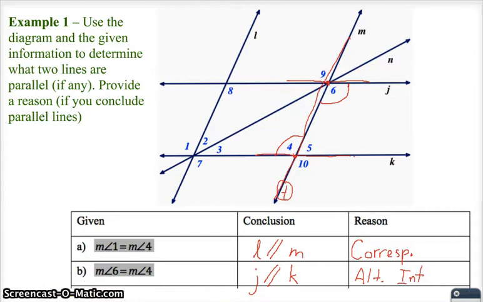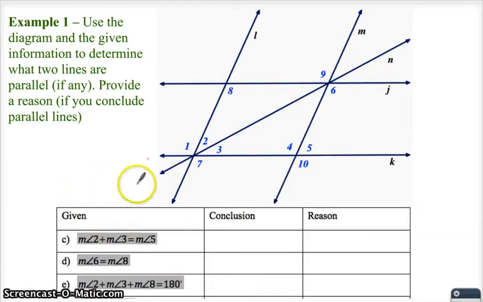Okay. Same picture. There's a bunch of these. These are good. 2 plus 3 equals 5. How do I mark that? 2 and 3 are right here. 5 is over here. Since 2 and 3 are adjacent and stuck together like that, when I'm talking about 2 plus 3, it's really that. 2 plus 3 can be marked as that thing, and that's supposed to be equal to 5. So these two little red arc angles are equal.